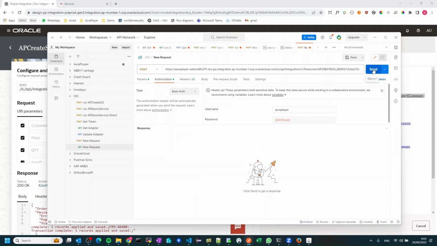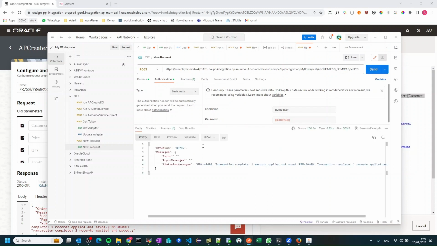And now I can just press the send button, and this will invoke the integration flow on the Oracle Integration Cloud, which from within will invoke the API to the Service Manager. The Service Manager API will interact with the EBS system and return us the results. So here it is. We got back the result. This is the new order number that was created for us. So now everything was invoked from the outside.